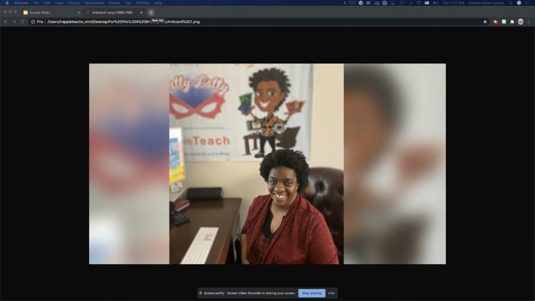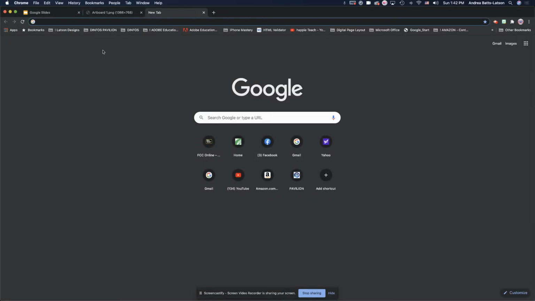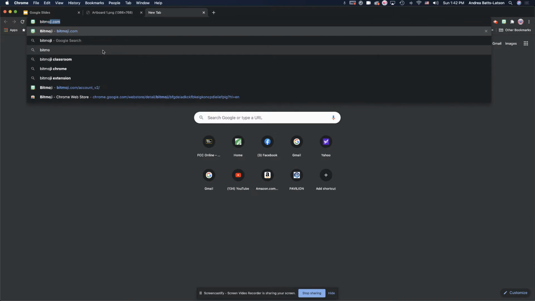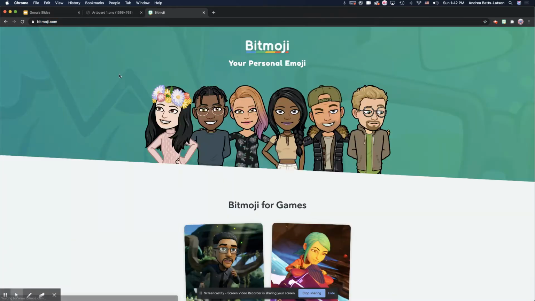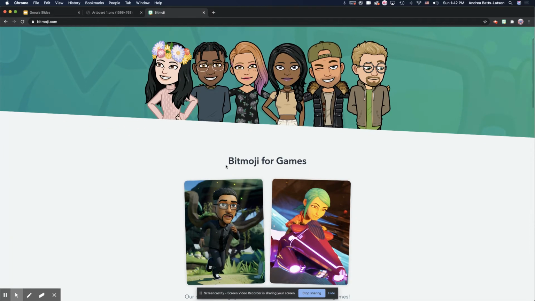But if drawing is not your thing, and you don't feel like you're artistic, but you really want a character, one of the cool tools at your disposal is a site called bitmoji.com. The cool thing about this is you can actually create your character. Now, this Bitmoji is meant for mobile devices, but it has been added to Chrome, so you don't necessarily have to be on your phone to create one, and it's free. That's the best part about it, super free.